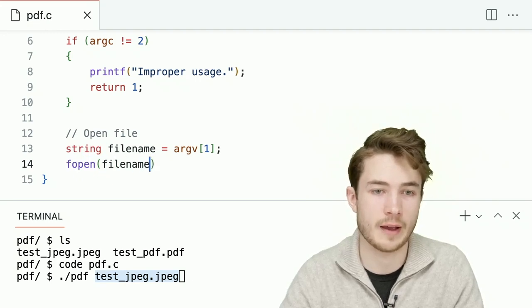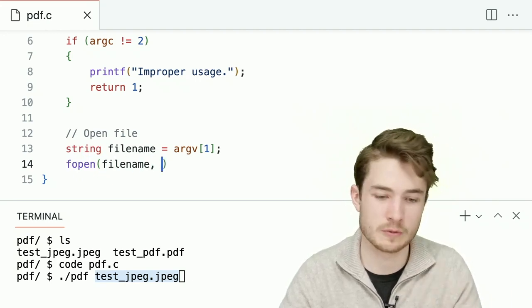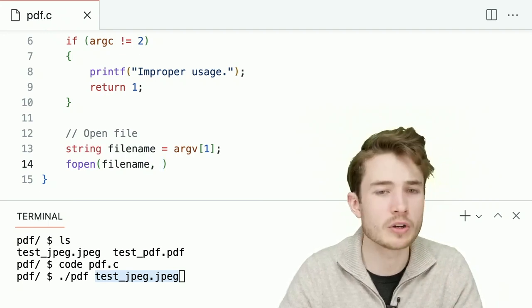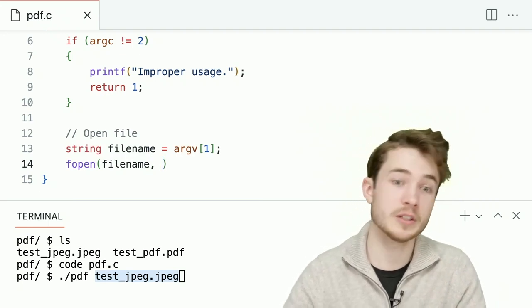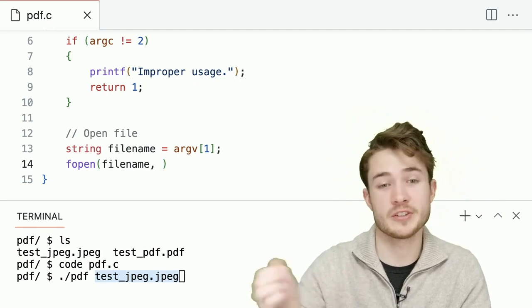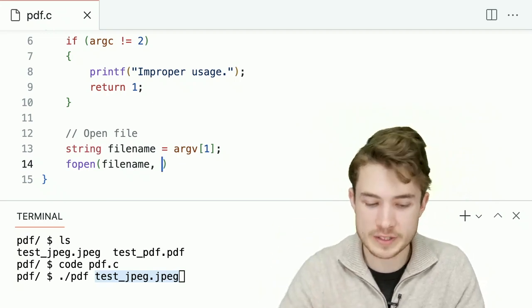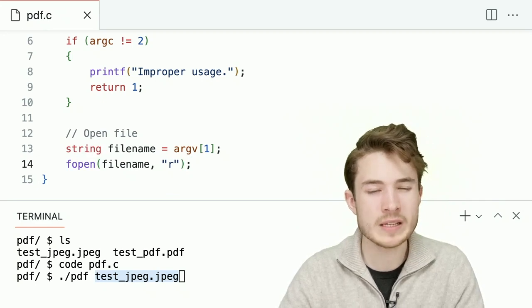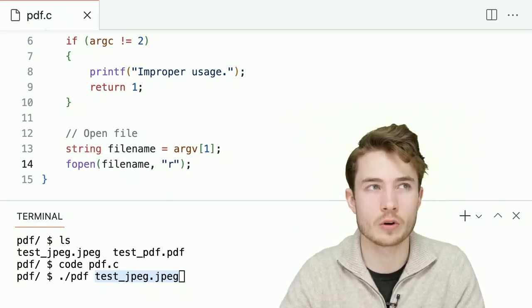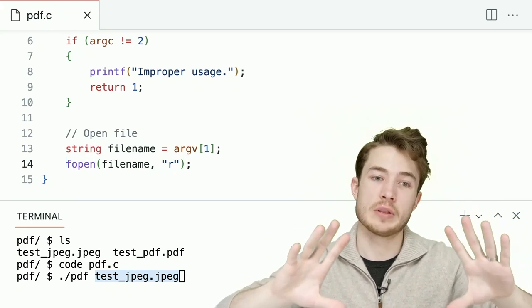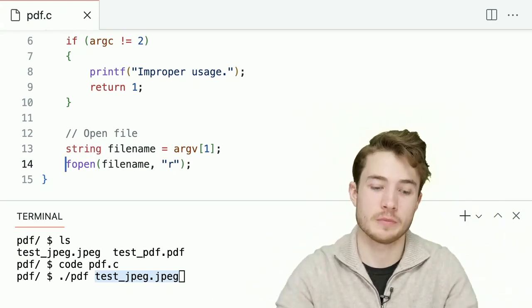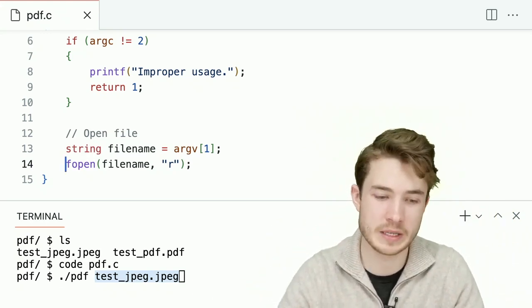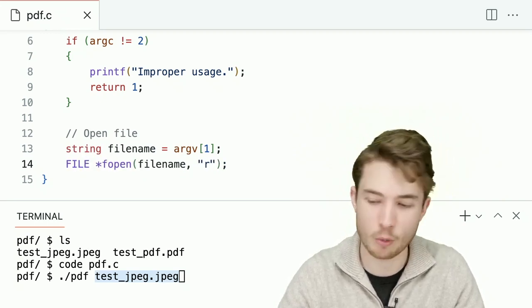So we'll say this is our file name, simply using this variable we've used before. And then what mode we want to open the file in. Because we're simply reading this file, seeing what information is inside of it, not adding to it, we can simply open this file in read mode. But we need some place to store the structure we'll get back from fopen, the file pointer we'll get back from fopen. And so for that, let's go ahead and create one. We can say, give me a new file pointer.